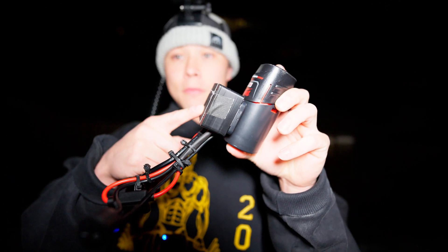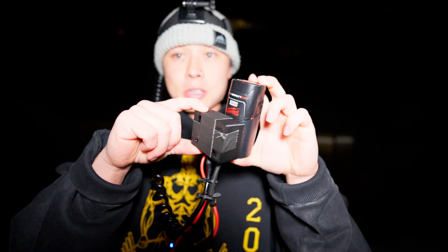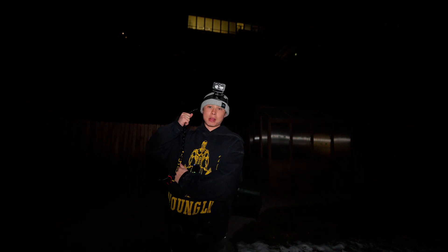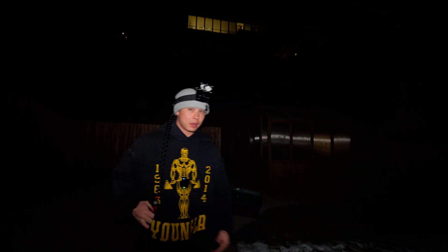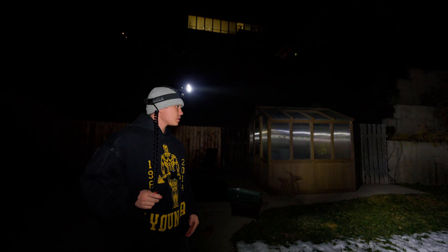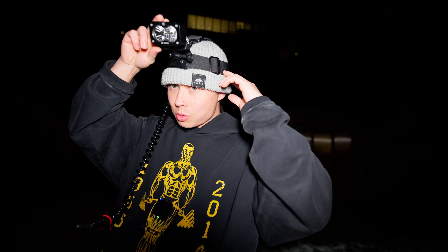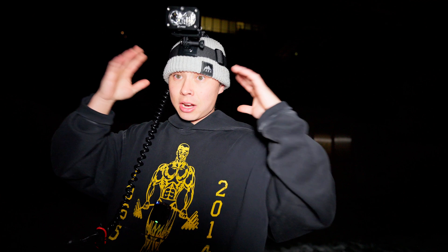Hopefully they will mistake me for another car because it is so bright. One of the things I want to do is look for a lower voltage or smaller cutoff module, because this is really big and bulky. This cable is also too short — it just kind of dangles and doesn't quite reach my hoodie pocket. If I stretch this cable out and keep stretching it, it'll work and be a lot better. You can tell this thing is super bright. Once you get used to the weight, it does fit on your head just fine. This beanie isn't the perfect hat for it — I prefer a snapback or just putting it directly on your head.